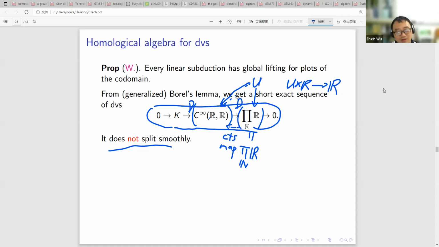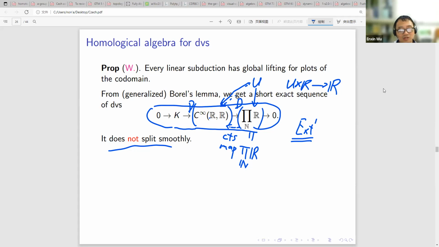I'm always looking for a smooth proof, but I couldn't find it. If you could find one, I would be very happy about it. But what does this mean? This just means the short exact sequence does not split. So we can develop homological algebra on it to classify all these non-splitting short exact sequences, which could be calculated by Ext^1. But to calculate Ext^1, there are two ways to do it: either use injective resolution or projective resolution.